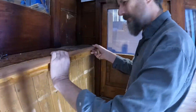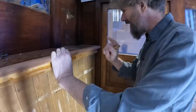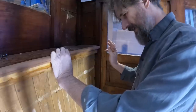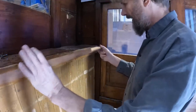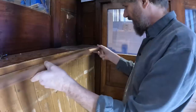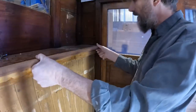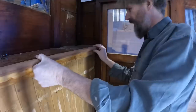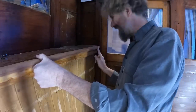Well, this breaks my heart. I was about to mark for the little notch here, and like many times before, I've discovered that this boat has some inconsistencies which I should have checked before I designed this. Anyway, I can't really fix this. I can't move this out because it has to be flush. It's just gonna have to be one of the little peculiarities of the boat. And when all of you come aboard, you can come and say that, oh yeah, that didn't work, did it?